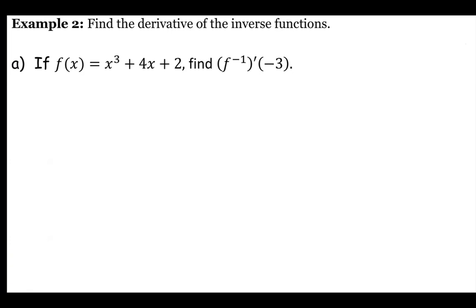The original equation is x cubed plus 4x plus 2. That's the original f of x. They want us to find the derivative of its inverse at -3. The slope at -3 of its inverse, not of this guy here, of its inverse. Well, we could solve for the inverse, right? Switch x and y's and do it that way. That works. But I want to show you how this other way works as well. Okay. So what do the directions say? What's the first thing it says for those directions to your left? What's the first step?